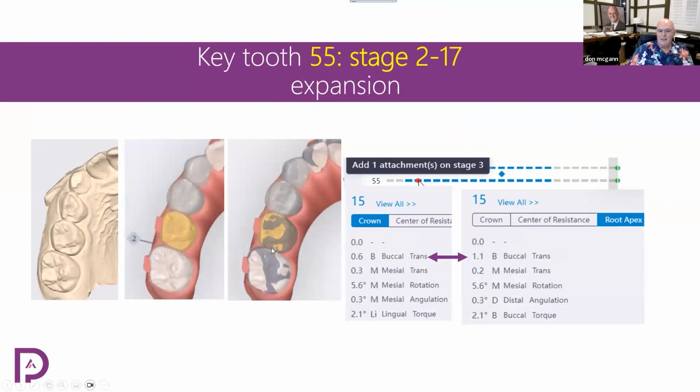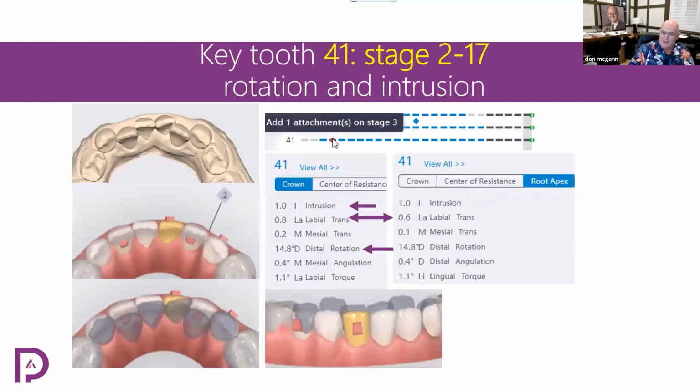So this is your primary tooth there, and we're expanding. How much are we expanding? We're expanding 0.6 millimeters at the crown, and then at the root apex, we're expanding more. So this has even more at the root, and that's to offset the tipping, okay? So yes, you can do this on the primary teeth.